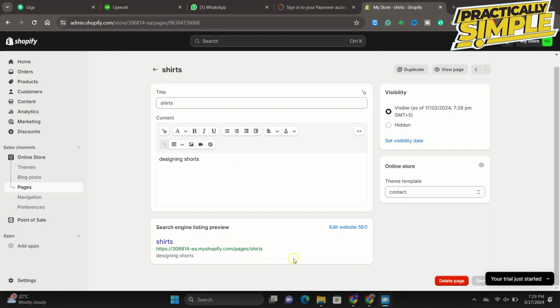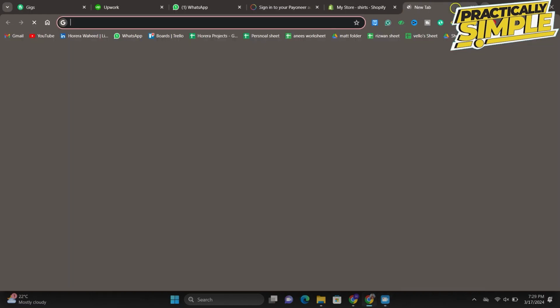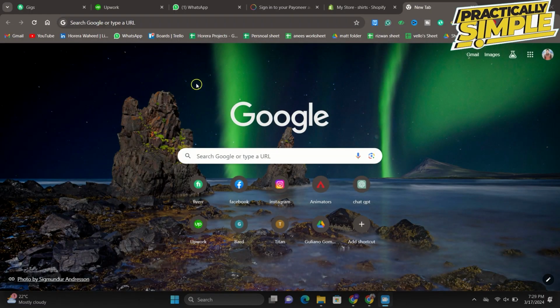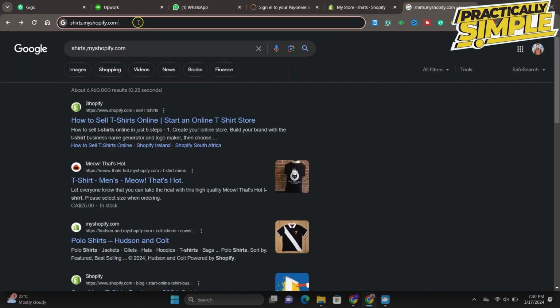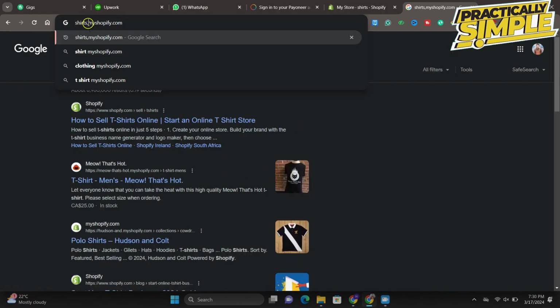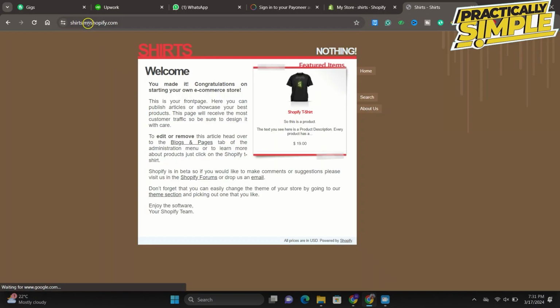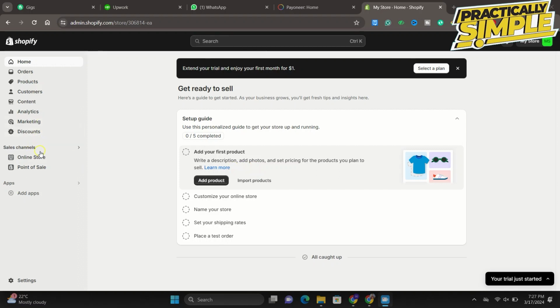The other way to do this, at the beginning of creating your store, you have to name it something. We use that name .myshopify.com. So we open up a new tab and then we type the store name. As you can see, .myshopify.com, and you want to press enter and this will directly lead you to your store. Everything works like it should, and once you are here, you should have the overview of your store and what you did. So that's pretty much it for this video.